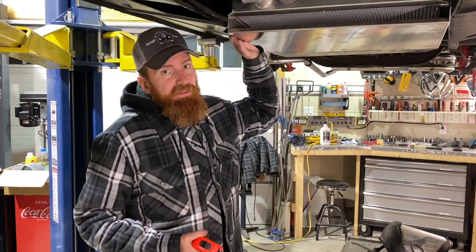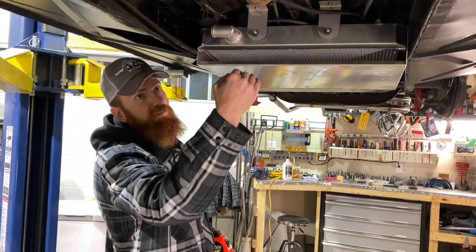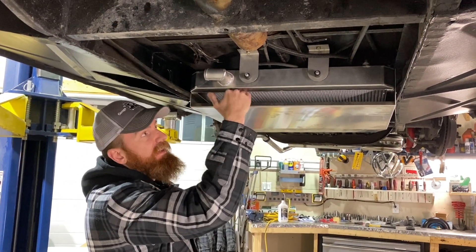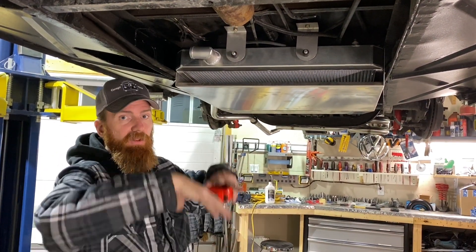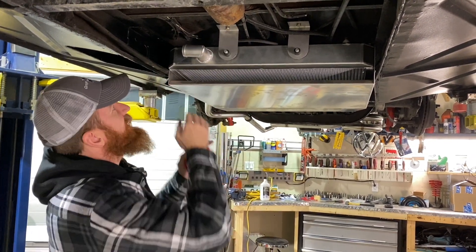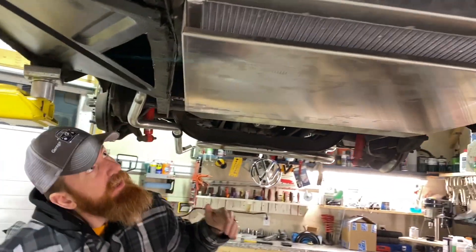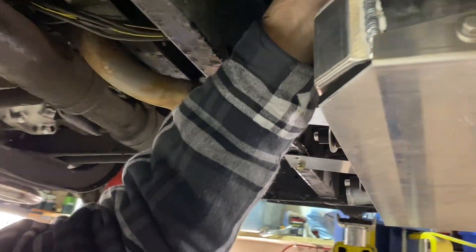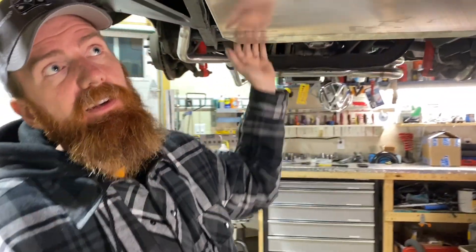To talk about the radiator and how it works: this one has a scoop and we're going to force cold air as we drive into the scoop, up through the radiator. You'll have fans on the top — they're going to be pulling fans, pulling that air through — and then it discharges out the back, which is quite open. That hot air will blow away. That's how this cooling setup is going to work.